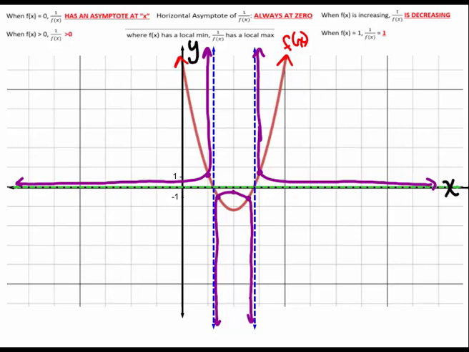Okay, so hit them on all the little parts. Horizontal asymptote, vertical asymptote, increasing becomes decreasing, decreasing becomes increasing, positive remains positive, local maximums and local minimums interchangeable, and the 1 and -1s will be intersection points. If the original graph crosses at a y value of 1, 1 divided by that same 1 will also get me a y value of 1 on my reciprocal.